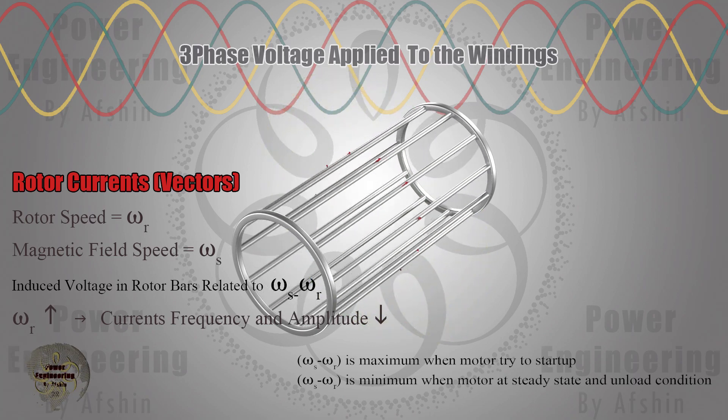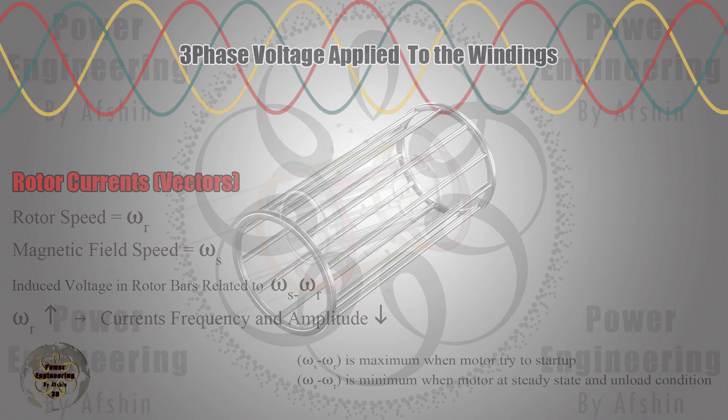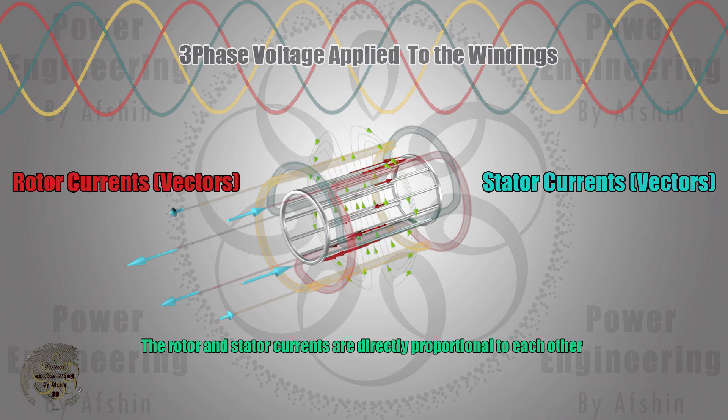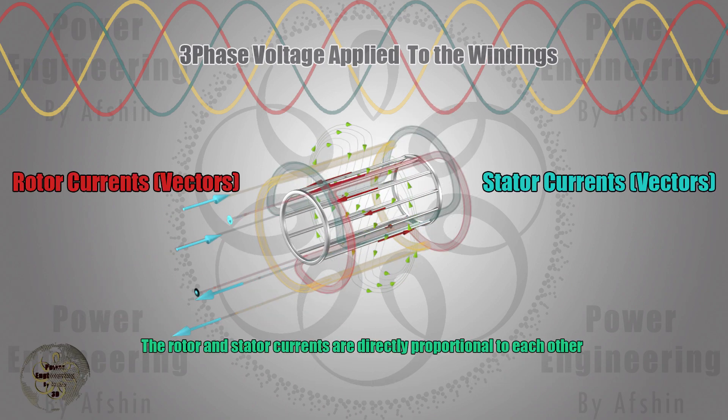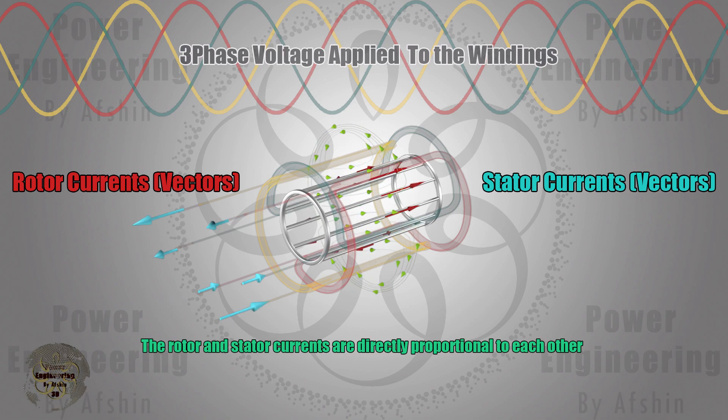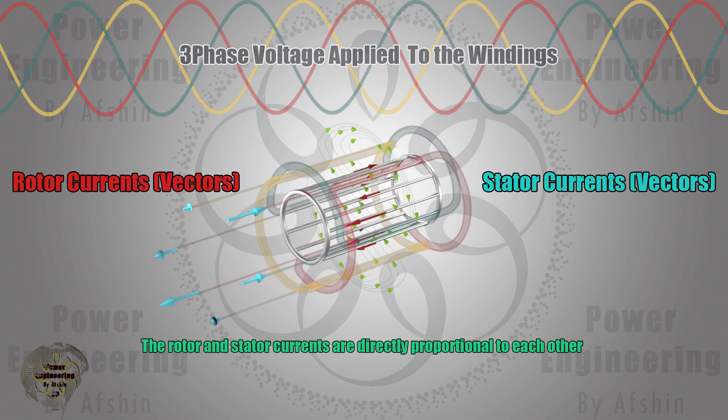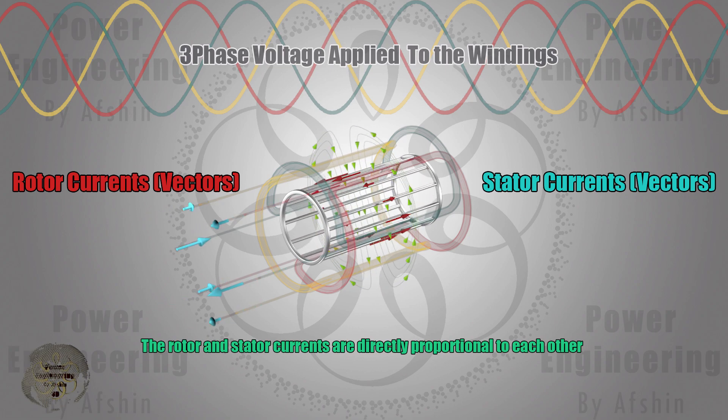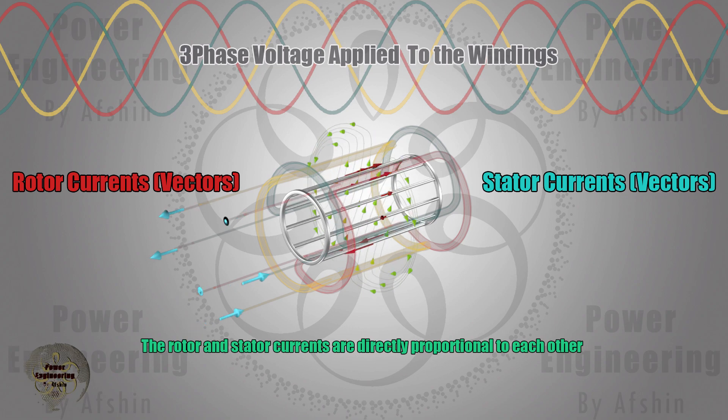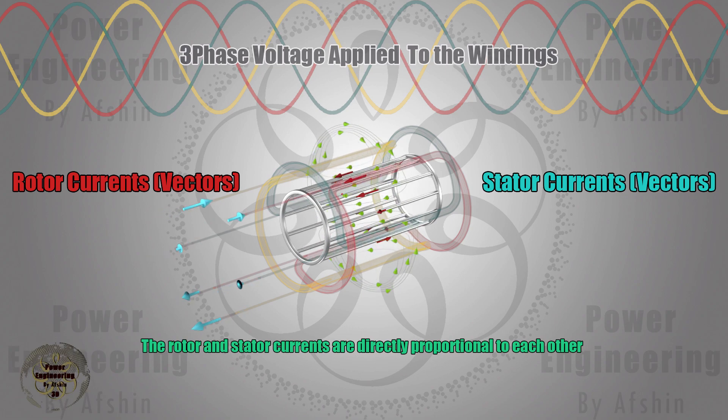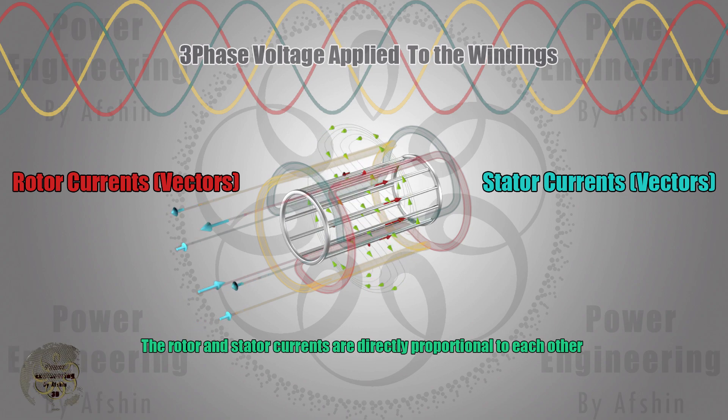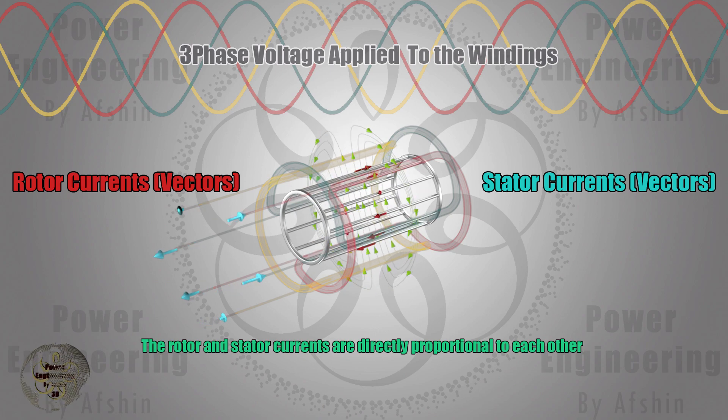As mentioned at the beginning, the rotor behaves like a transformer secondary and the stator like a primary. The rotor current appears proportionally in the stator, which is why the stator's starting current can reach up to seven or eight times the rated current. To see how an induction motor achieves rotational movement, watch the linked video.